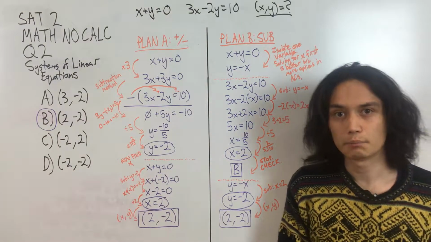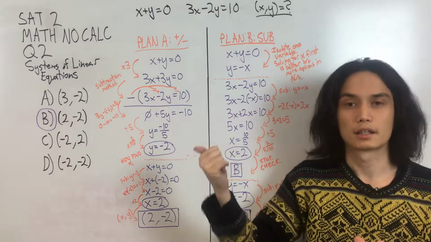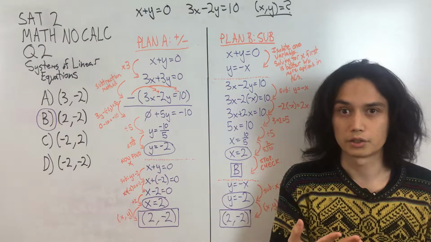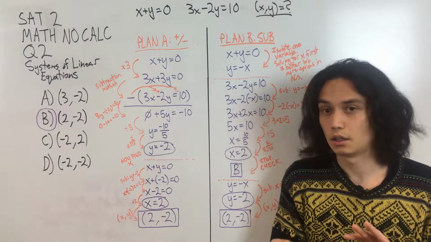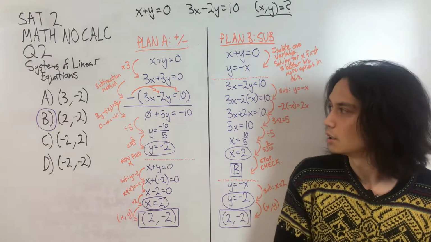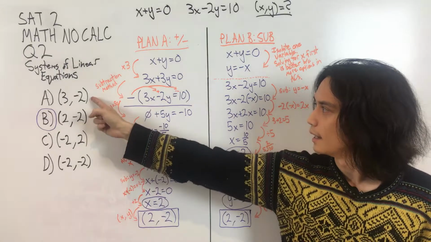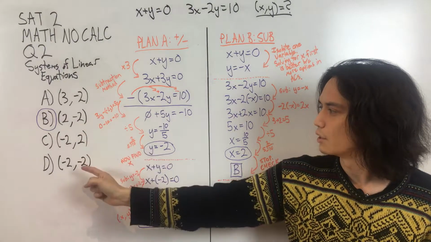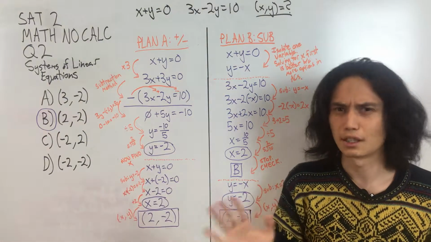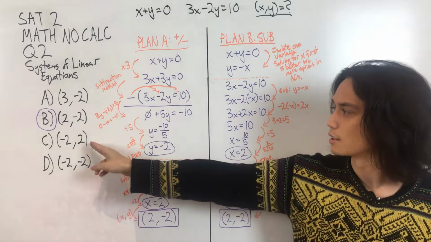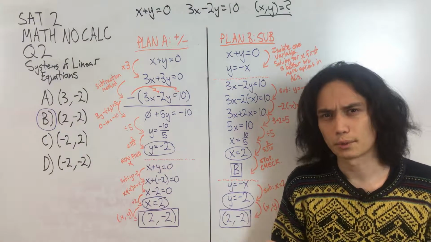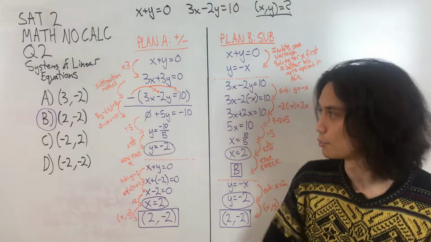Now we're not done, but here we want to check the answer choices to see, first off, if we're on the right track, or maybe we've answered this question already. We have enough information to answer the question. Looking at the answer choices, though, it looks like y equals negative 2 in A. It also equals negative 2 in B, and also in D. So we haven't really done that much to narrow it down. I guess we know that it's not C. And we also have sort of confirmed that we haven't made any huge mistakes yet. We're probably on the right track.